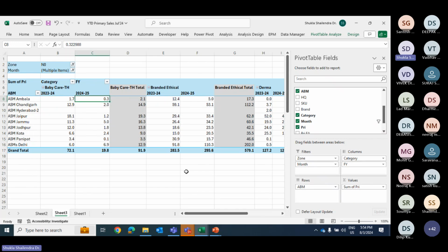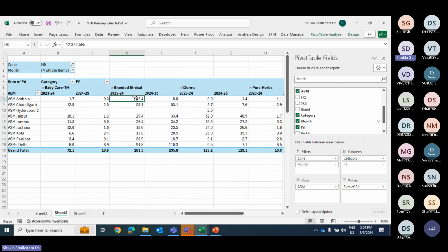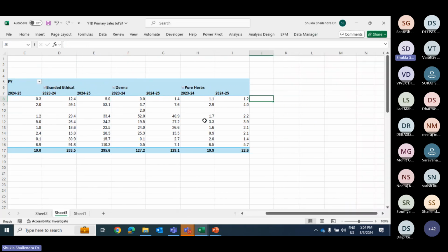You will see it like this, and the total, there is no use of total here. Okay, so I am eliminating the subtotal. Again, branded ethical like this, and Dharma like this, then pure herbs like this.